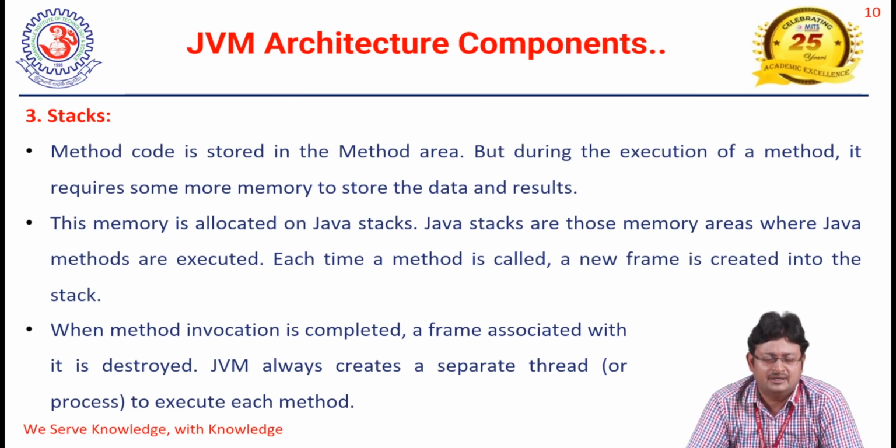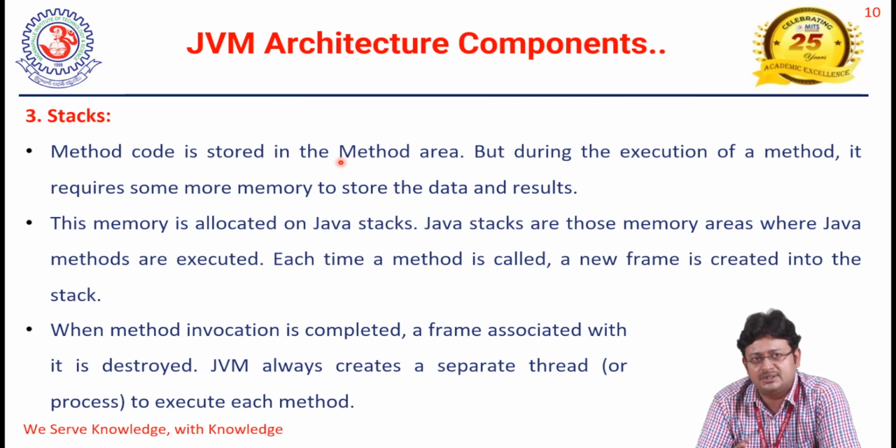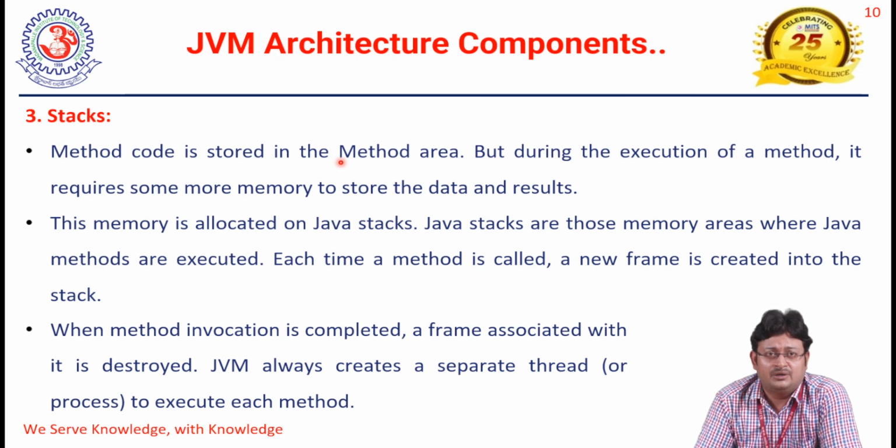Now, apart from that, we also have the next memory space, that is stack memory. This is a very important memory space, because consider the case that I'm trying to execute a method. Definitely the method wants to invoke something from other procedures, is it right? Because at runtime, a method gets executed and it may be invoking other methods, or it may be taking variables or input from the keyboard, etc. Is it right? So while the method is executing, during the execution it requires some more memory to store the data and their results.